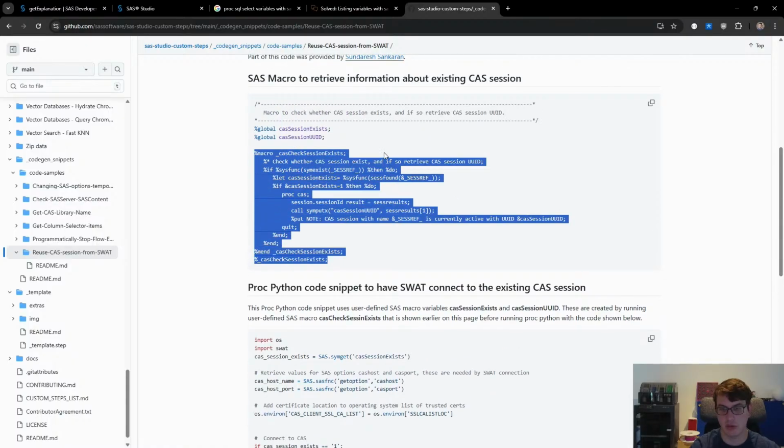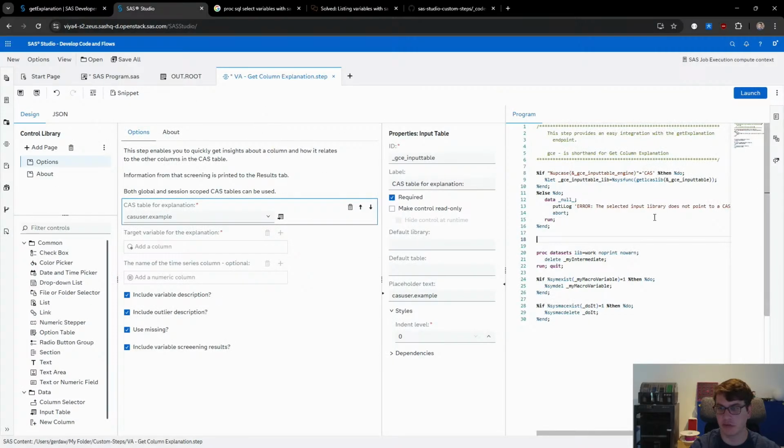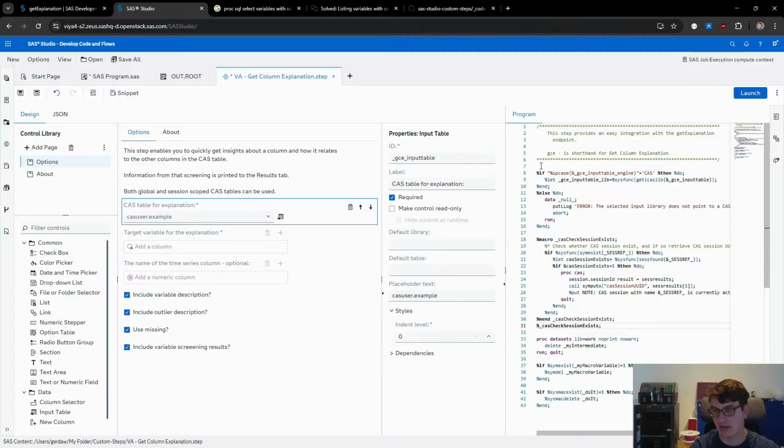So let's use that to our advantage. So maybe we can even do that. No, let's first check for the CAS lib. First check for the CAS lib. And then we can say we'll leave that one alone.